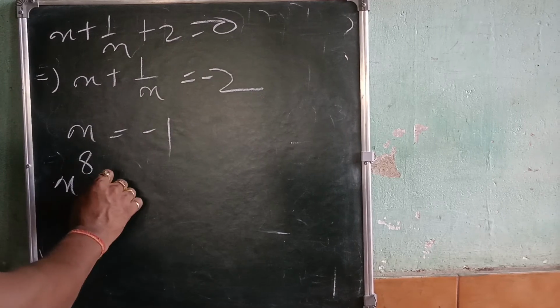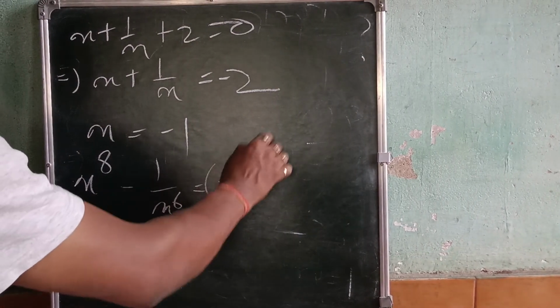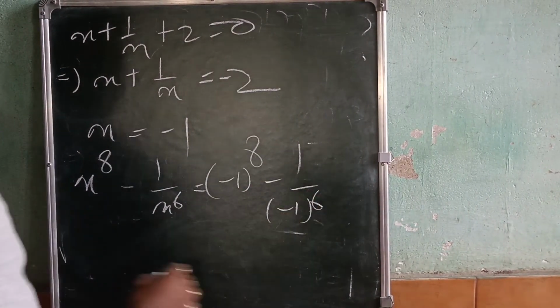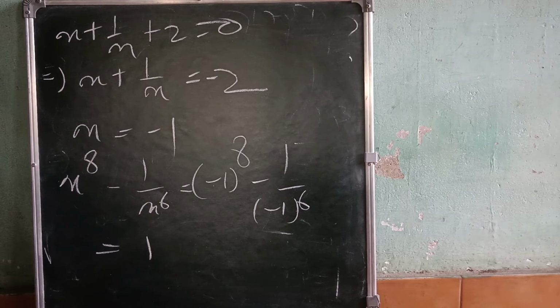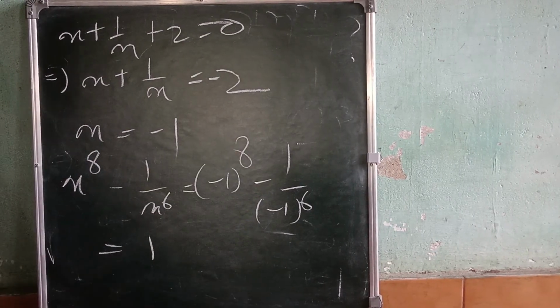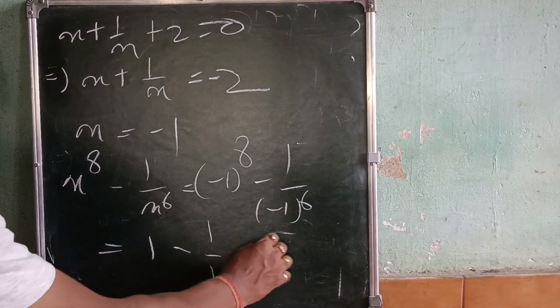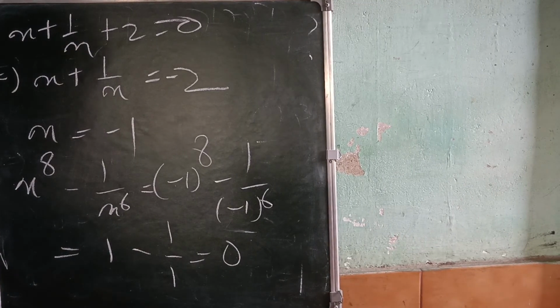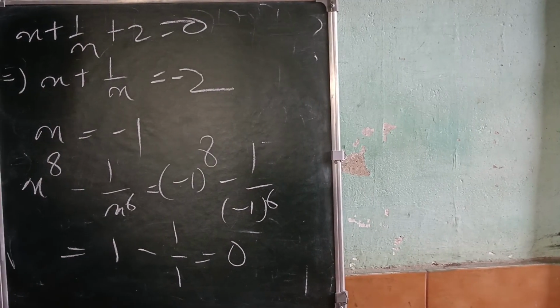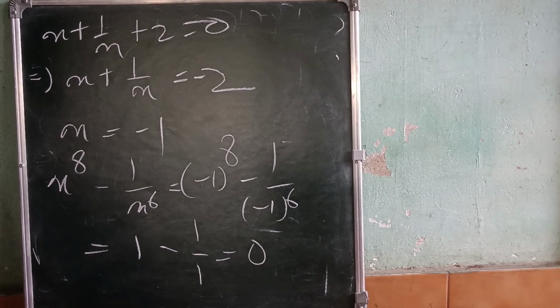Question: x to the power 8 minus 1 by x to the power 6. Asking question. So here x in the sense minus 1 to the power 8 minus 1 by minus 1 to the power 6. Right? So answer is what? Minus 1 to the power 8 in the sense positive. When minus 1 power 8, in a sense it will be an even number, at that time it will be plus 1. So 1 minus 1, that means what? It is 0, right? This is a question also. So you can consider this type of format, then we can find out the answer. This is a very useful trick applicable in algebra, right?